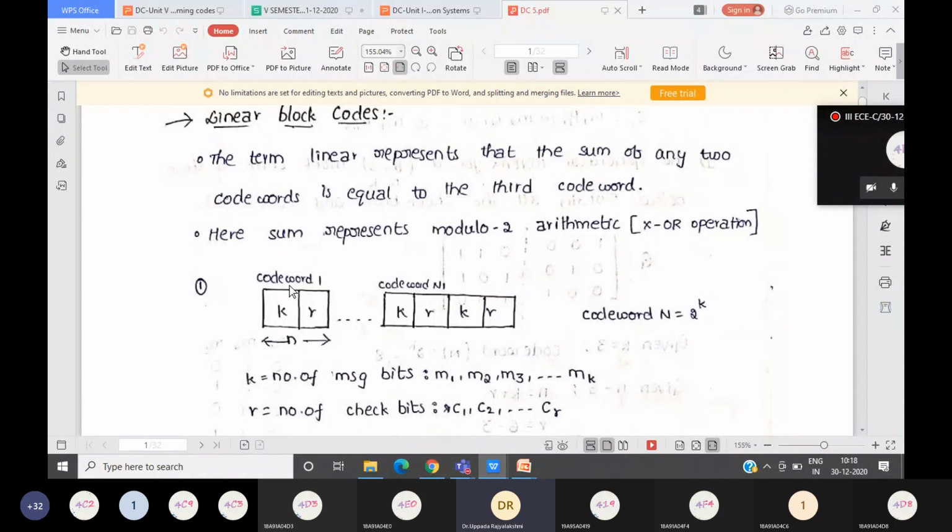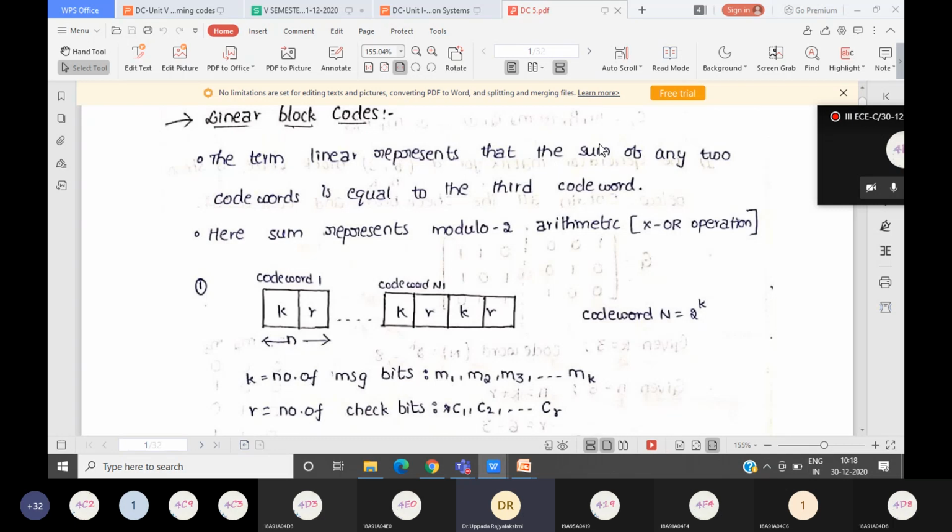Here sum is not the direct addition. It is a modulo-2 arithmetic addition. So I can say that if you take the XOR of any two code words, you get the third code word. Linear represents that the sum of any two code words is equal to the third code word.